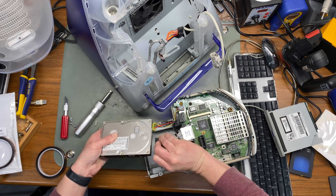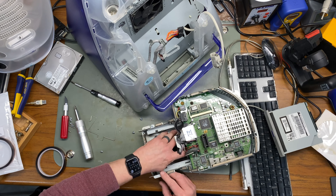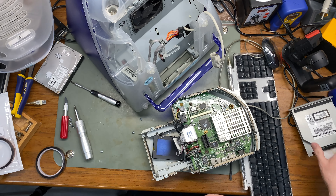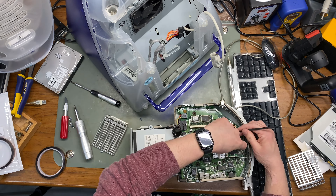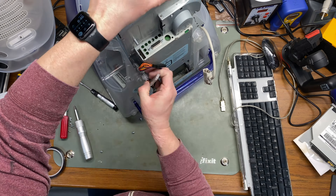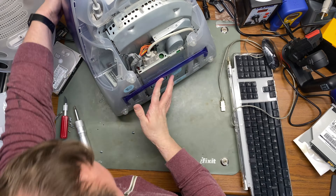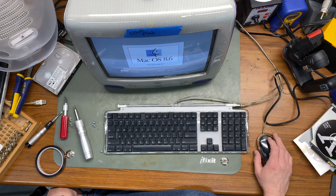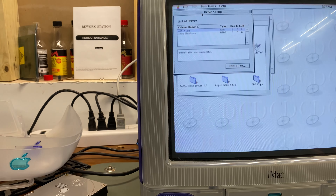On the workbench I have a Grape tray-loading iMac, and I'm going to try the same procedure of replacing the hard drive with the 64 gigabyte SSD and see where that gets us. I'm also choosing not to use the 2.5 to 3.5 inch adapter because it forced the drive too far back into the case and caused the wires to crunch. So I'm letting it sit loose, putting this computer tray into the Grape iMac — and success! Initialization was successful.